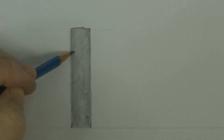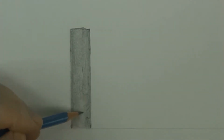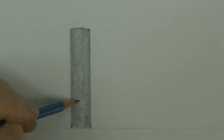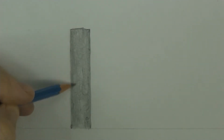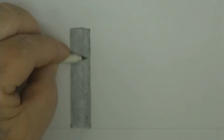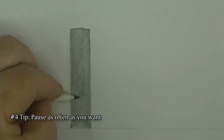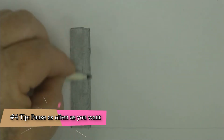Just remember, pause as often as you want. I'm just going to be doing this in real time, so it's not going to be too fast. I'm just going in and putting in these little lines and things. Then I'm going to go in with my blending stump and do little circular motions, just to soften those lines up. That's how we're building up layers of texture, or the layers of graphite.